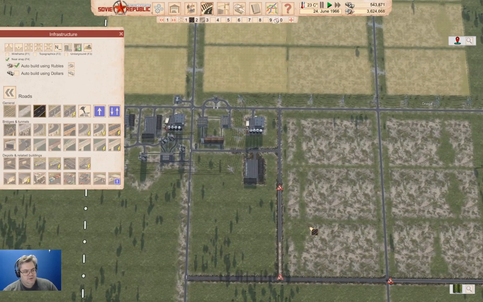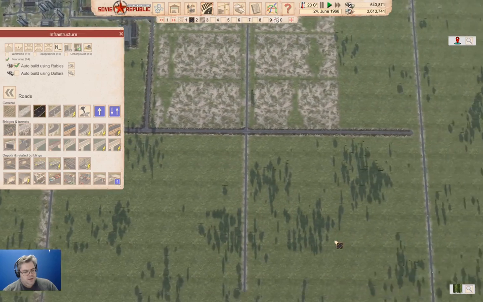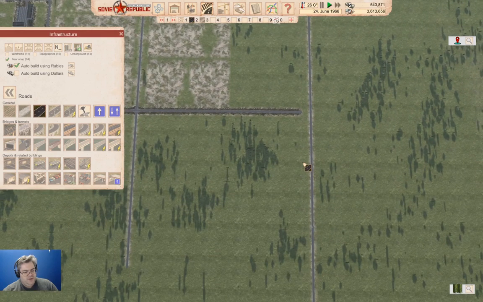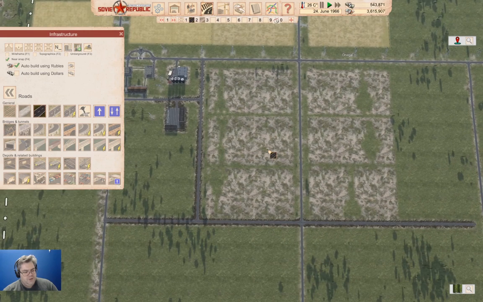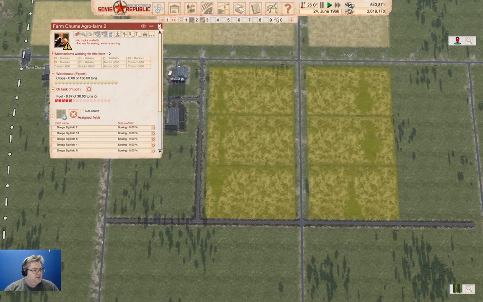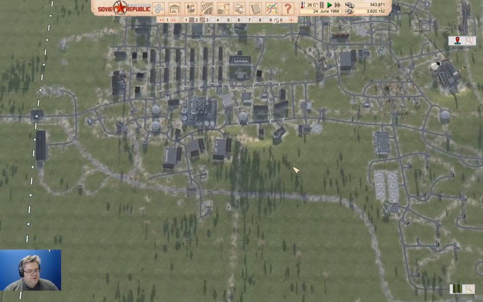And yeah. What else? I should probably rebuild that road where I want it. But no, I'm going to leave that level of crop production over here. Yeah. Okay.